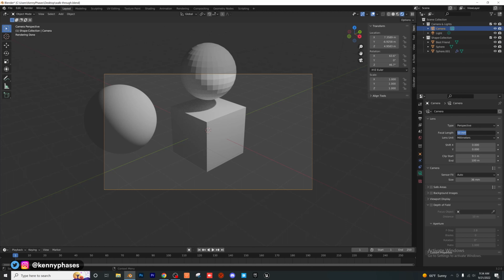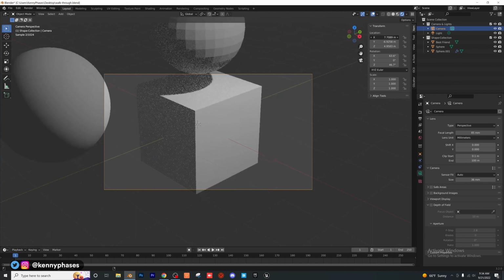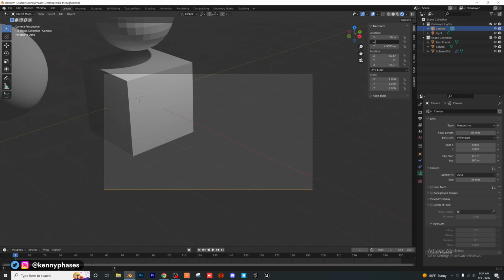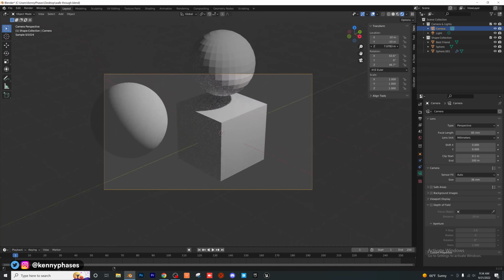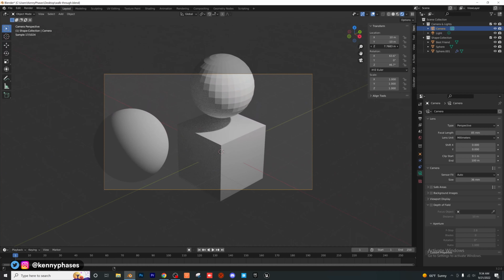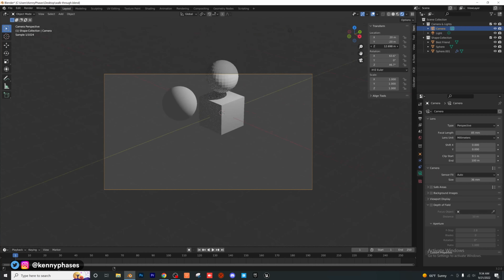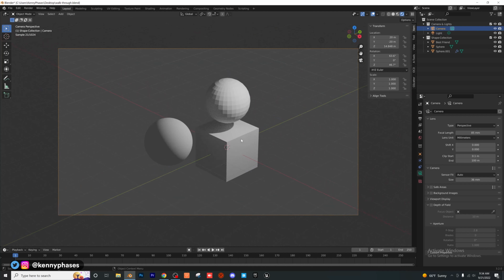I'm actually going to change this to an 85mm lens, which is like a standard film lens. And I'm actually going to back our camera up within the scene. I'm going to give our X value 10, our Y value -10, and then I'm going to go ahead and raise the Z axis up so we're kind of a little bit more zoomed out on our scene. Maybe we could jump this up even a little bit more, -20 and 20, and now we're really zoomed out on our scene, which is great. Again, you can scroll in to expand this view.